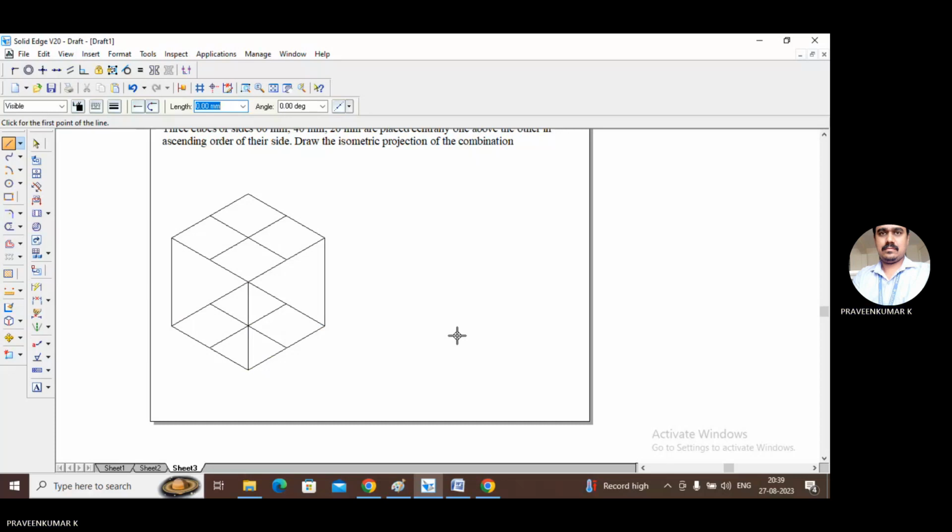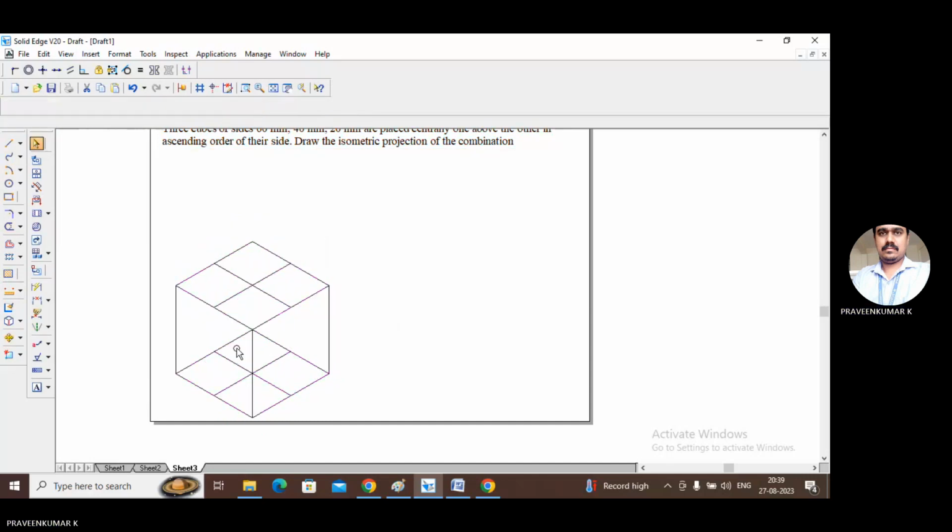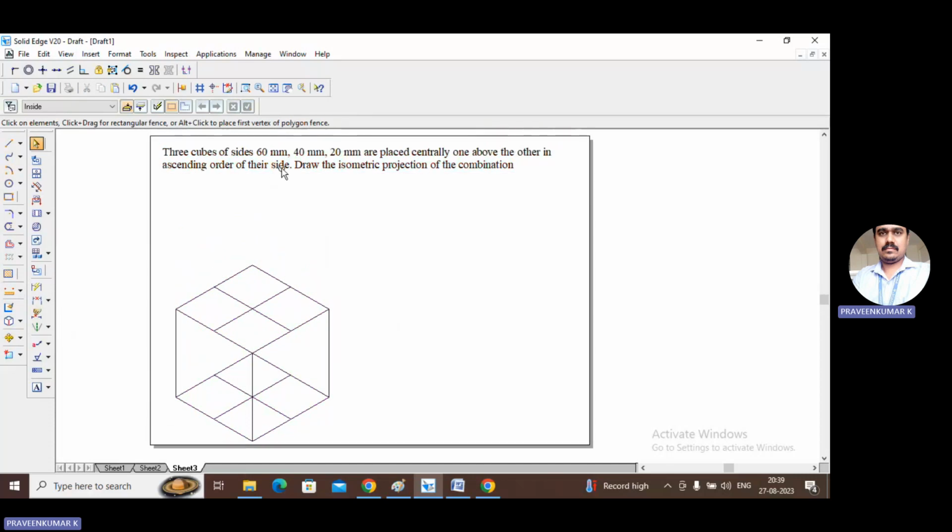Now the next step is very simple. Just select this element, go to the more option, and place it somewhere here for your reference. Now I'll go to scale factor. I need to construct the 40 and 20 cubes. I'll switch on copy and select the element to scale.